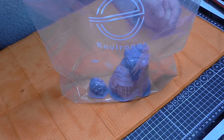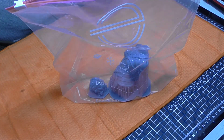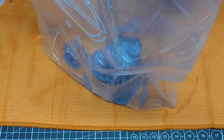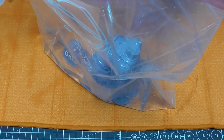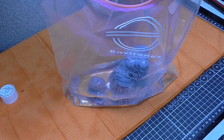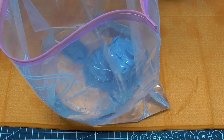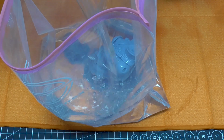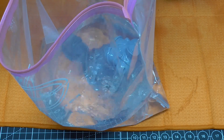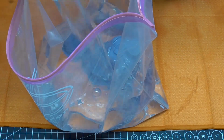Now I'm going to actually put some isopropyl alcohol, 99.9%, into the top of the bag. And I want to make sure that this is submerged. Now the good thing about this is all the dirt that we get off of this and the resin won't be going into the machine. I'm going to put it through a filtration system and I can reuse this afterwards. I've actually put about 2 litres in here.